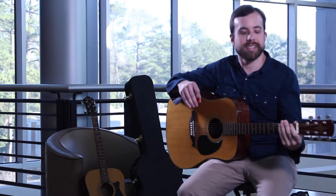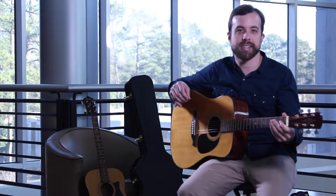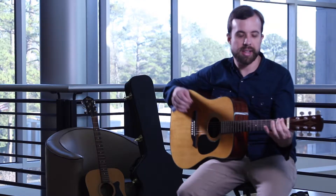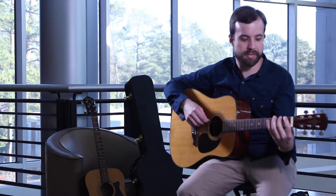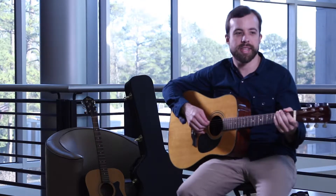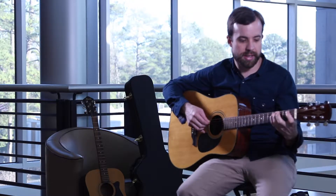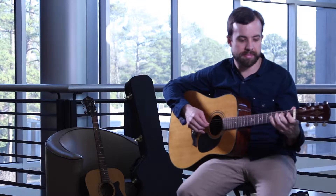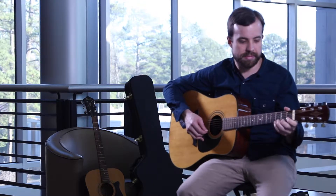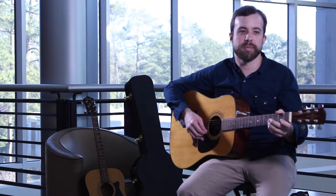Here's a lesson to show you how to get better with that. You want to start by hitting the lowest E string, which is just completely open. Then put your first finger on the first fret, then go up to the next fret, next one, next one. Then repeat that same action on the next string — hit it open and go all the way up. When you get all the way to the top, go right back down doing the same movement in reverse.